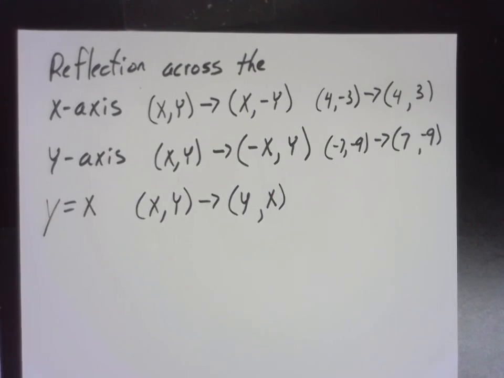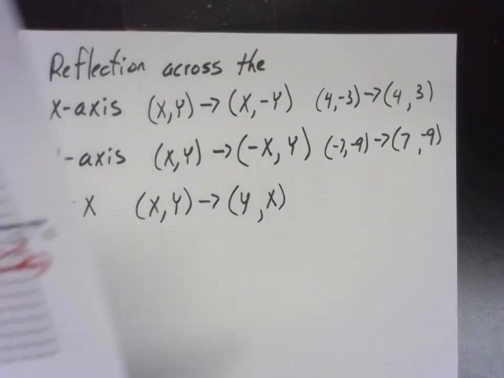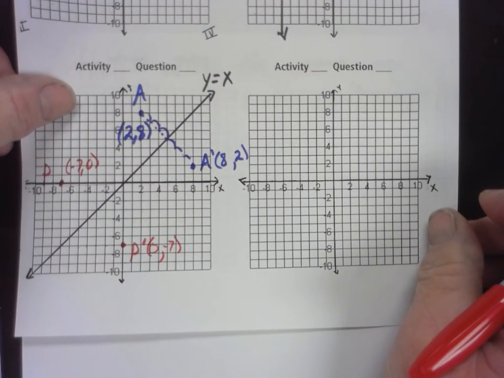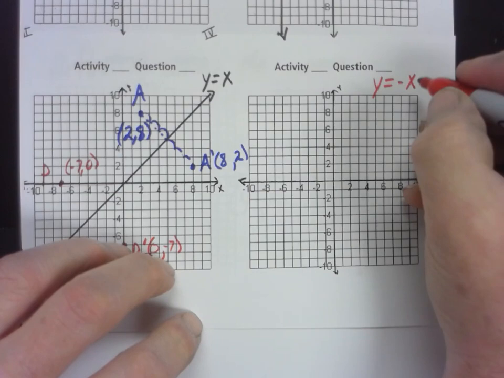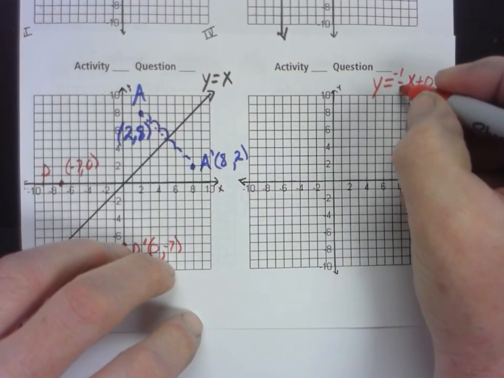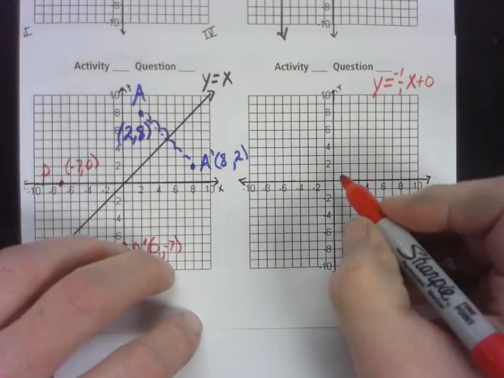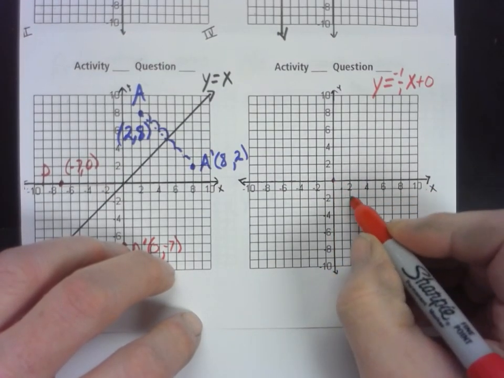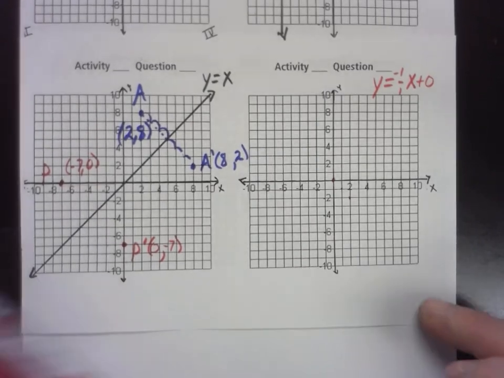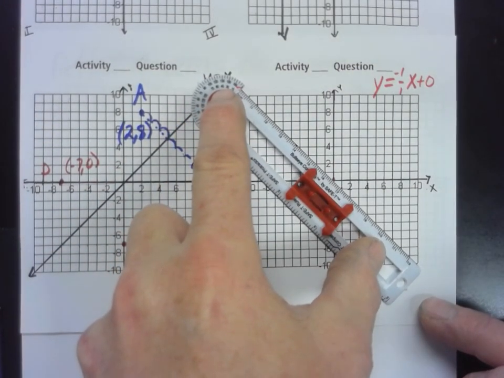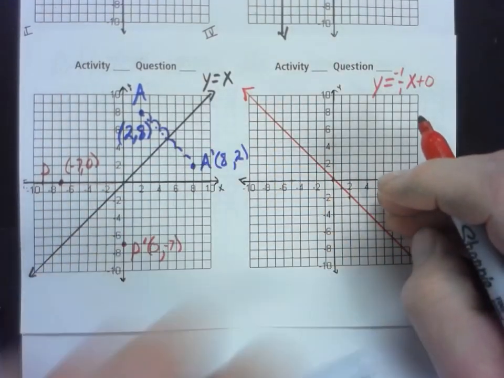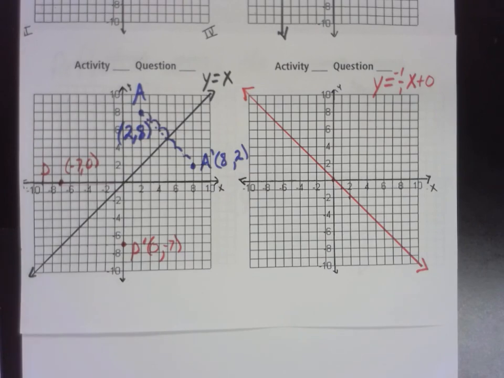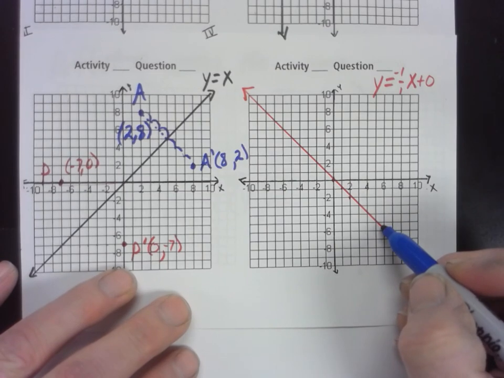I wonder if there's another line we might think about reflecting across. Y equals the opposite of x, plus 0. -1/1. You guys good with this? Yeah. So the y-intercept's 0 and the slope is down 1/1. So this is the line that goes through the origin at a 45 downward. Let's do one over in this quadrant. What quadrant is this? Fourth.